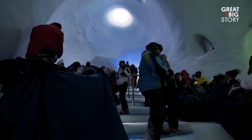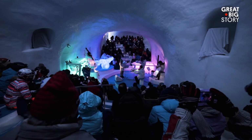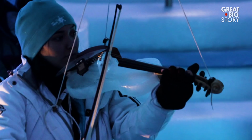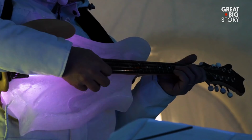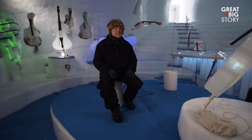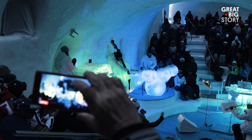The igloo right now is 10 degrees Fahrenheit. It's definitely an issue in ice music that people's fingers get cold. People play with a variety of different kinds of gloves. Some people play barehanded, but for me, the temperature is the thing that I really need to make ice music work.